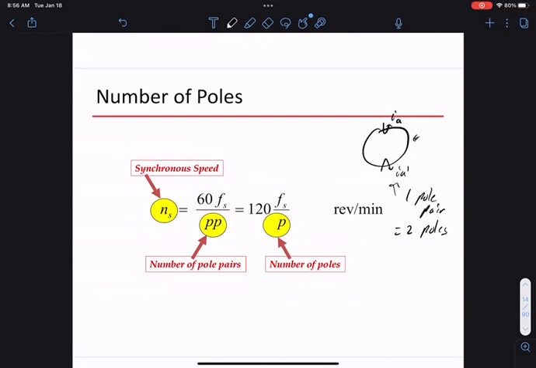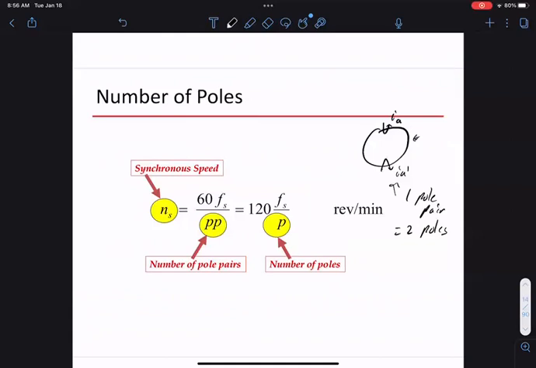And the trade-off between the number of poles you have and the gearbox: the more poles you add, the simpler the gearbox becomes, because you don't have to step up the speed in the gearbox anymore. But then you eventually run out of room on the rotor to add poles. You're limited by physical space. You need to put wires in the rotor and stator, so you run out of space. So it's often a trade-off of how many poles you can put in. Normally you get something like 6 or 8 poles.